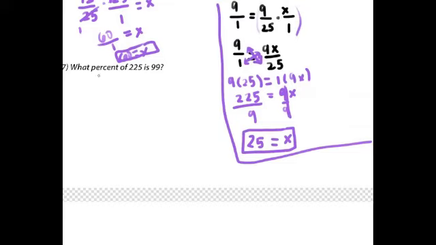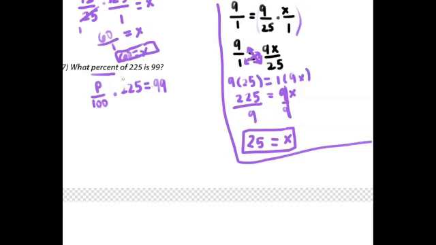What percent? This time they don't give you an actual number, so as a placeholder I would just put a little p. When they don't give you the percent, put a P over 100 just so that you remember that there's a percent that's supposed to be there. Since they didn't give us a number, we still want to put something over 100, so I put a P as a placeholder for percent. So we got the percent, translate the "of" to times 225, "is" equals 99. Okay, and all we do is solve this out here.